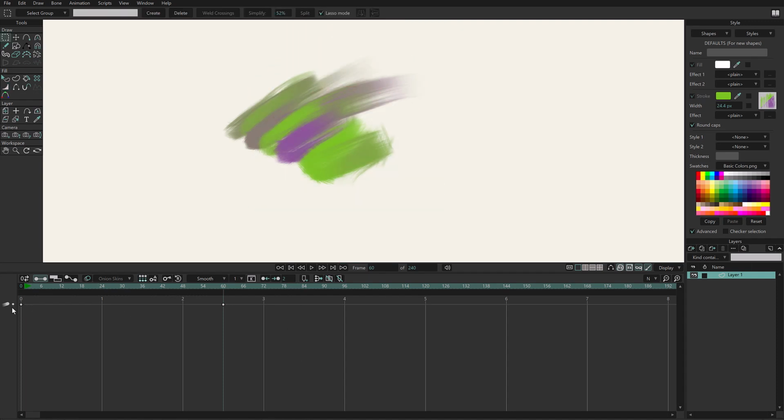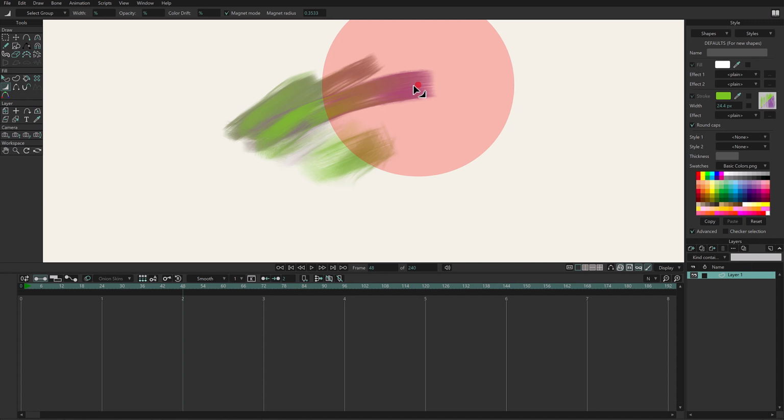So now you can see I have a new channel here, which is the brush opacity channel, and you can see how I have an animation of the opacity going down. So I can move this keyframe, I can modify it, I can save it also into a smartphone, so you can control the opacity with a smartphone. And the same happens with the color drift. Let me just remove this.